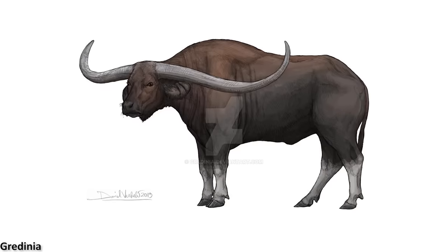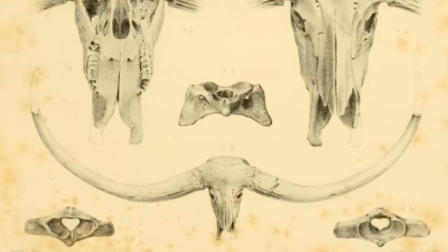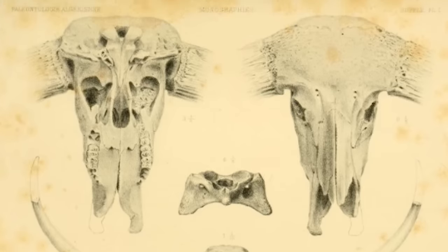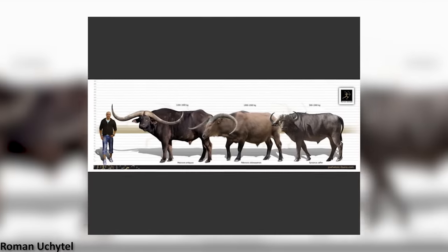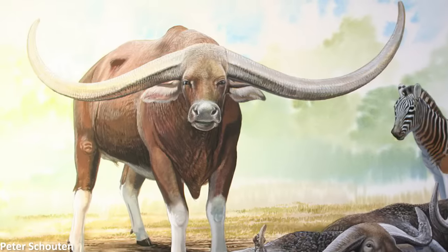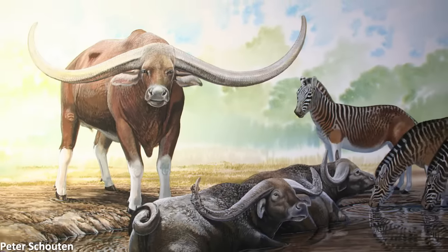Today it's mostly accepted that Pelorvis is a distinct genus. Looking at the shape of its horns, differences in the teeth, and the fact that the range of Pelorvis overlapped significantly with the Cape Buffalo but there aren't any intermediate forms in the fossil record, seems to suggest it is indeed distinct. Pelorvis was a massive animal, with a possible maximum weight for the largest males of 2,000 kilograms, potentially measuring about 3 metres in total length with a height at the withers of about 1.85 metres. This enormous size puts the 'monster sheep' — which isn't a sheep — in the running for the biggest bovine that ever lived, and among the largest ruminants to ever exist.